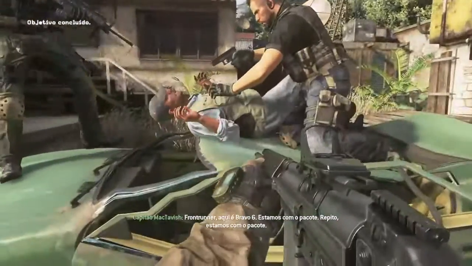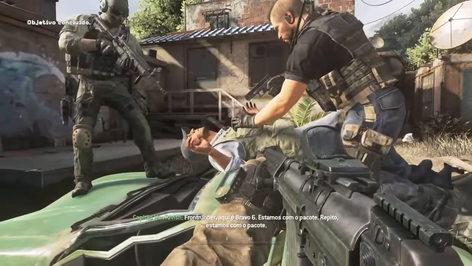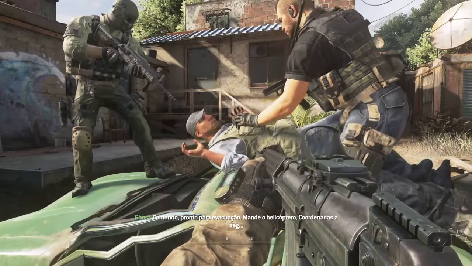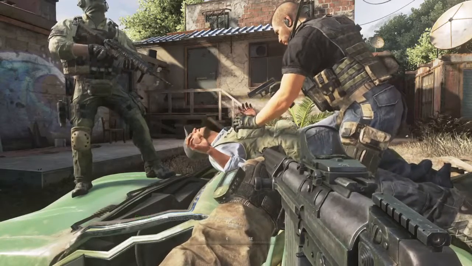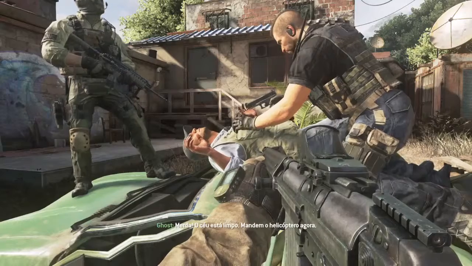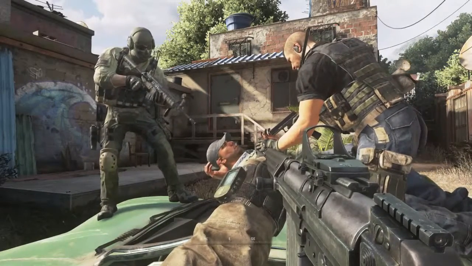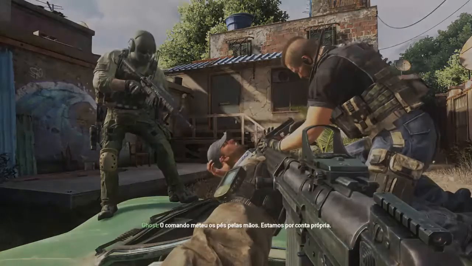Front runner, this is Bravo 6. We've got the package. I repeat, we have got the package. Command, ready for dust-off. Send the chopper. Coordinates to follow. Bollocks, the skies are clear. Send the chopper now. Command's got their head up their ass. We're on our own.